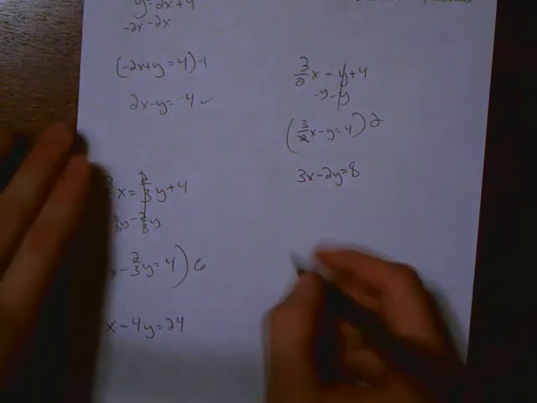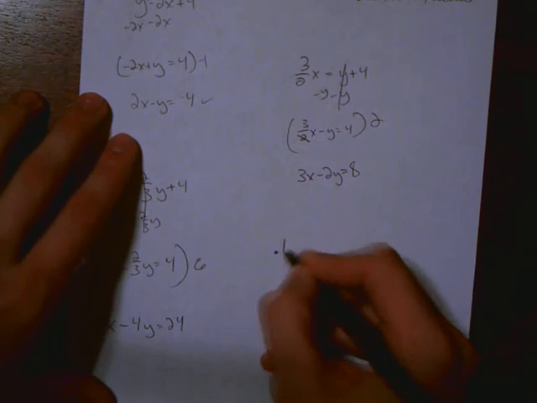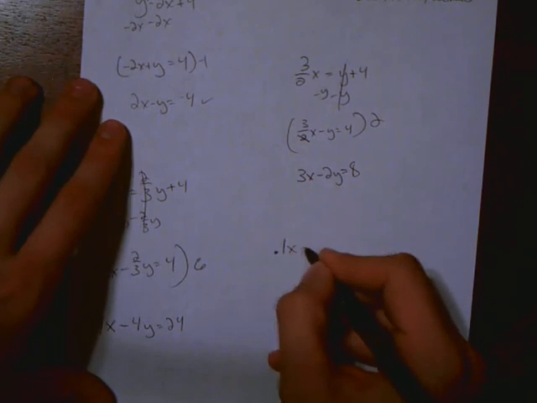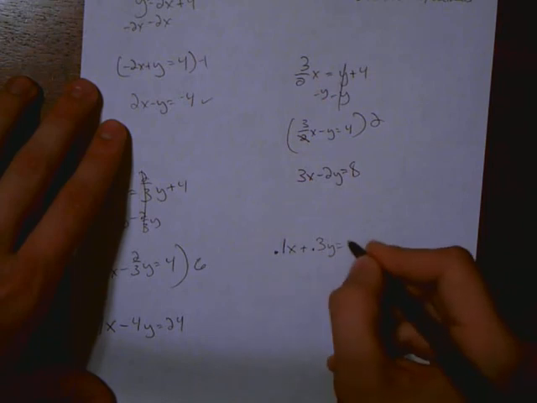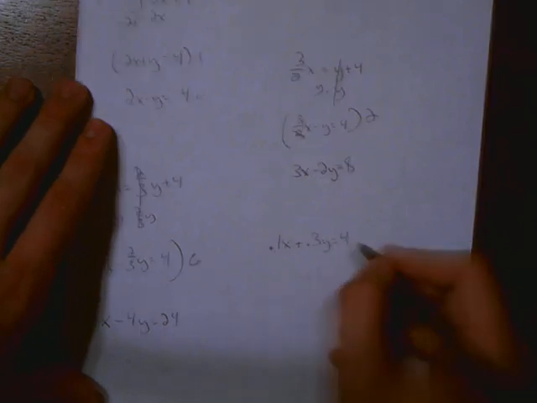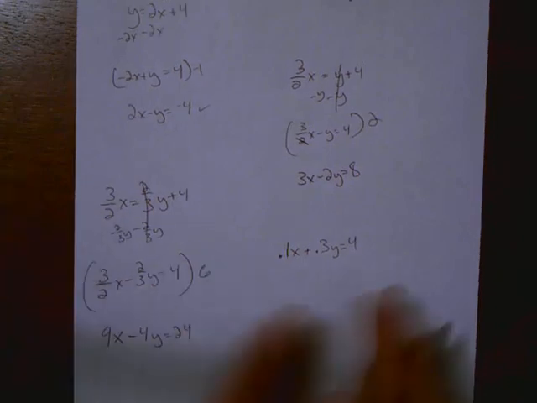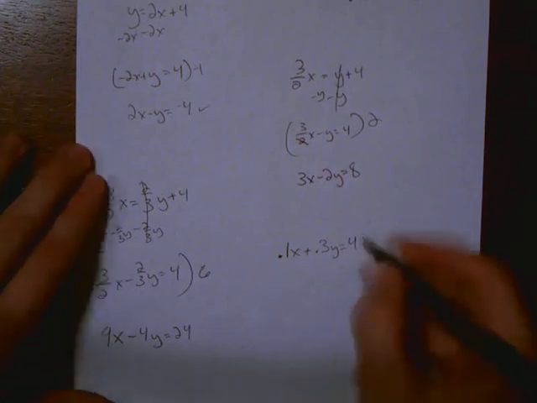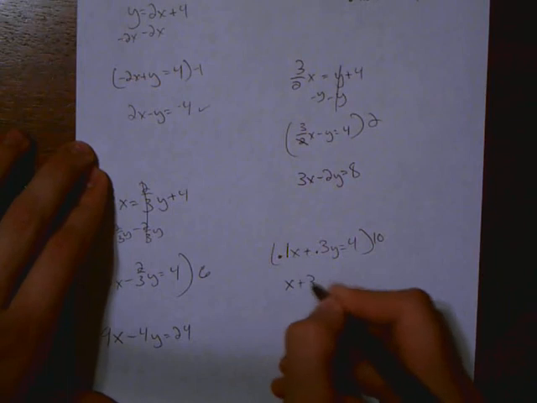Now we go to decimals. Decimals are in fact very, very easy. Let's just go to the last step. I've got 0.1x plus 0.3y is equal to 4. Alright, and I've got these decimals, and I'm like, what do I do? Well, all I need to do is take that decimal and sneak attack it to the right one place. So I'm going to take everything and multiply it by 10. That will give me x plus 3y equals 40.